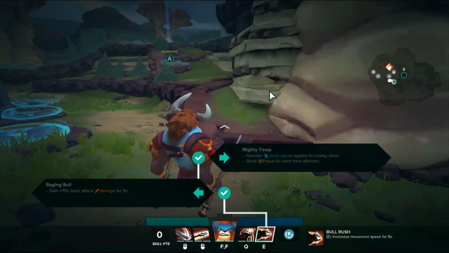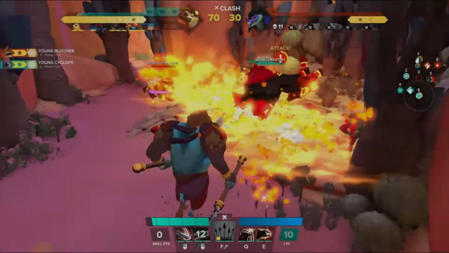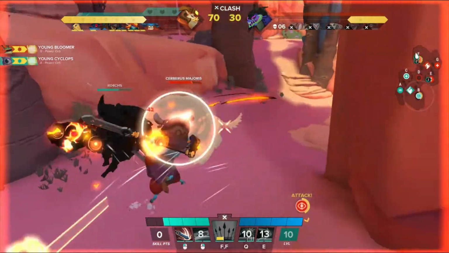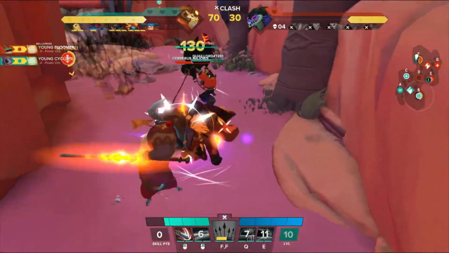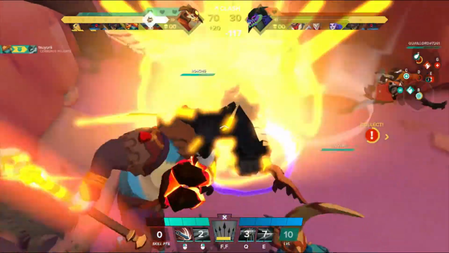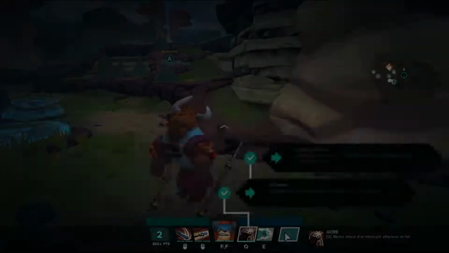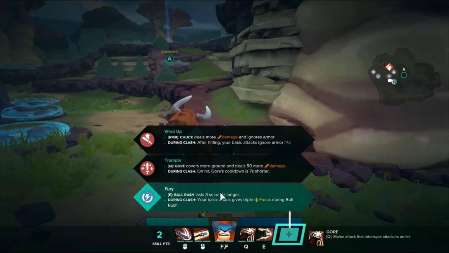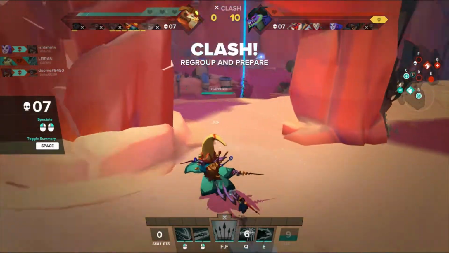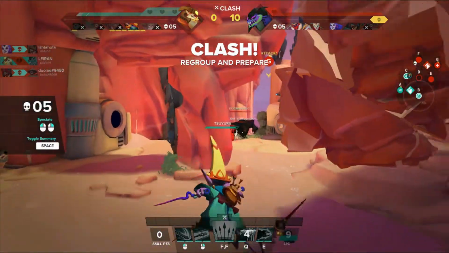I go Raging Bull and Mighty Yop, and pretty much what it does is while it's active, you'll also get a damage buff, and when you activate it, everybody around you also gets the movement speed buff, and you'll get focus for everybody who it affects. And then for your passive, I go Fury because Bull Rush is really important, and with Fury you're allowed to do it for longer.